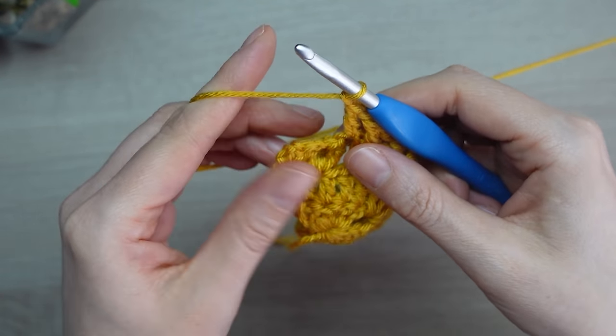If you're sticking with the same colour, we're just going to keep repeating this round that you've just done over and over again. So you're going to chain one, and then you're going to come back around this first stitch, which was a front post double crochet, but make sure you catch your chain one as well that you did on that same round. So you're going to go behind the whole lot like that, and then do a front post double crochet, and then a back post double crochet, and then a front post double crochet, and then a back post double crochet. But I'm going to change colour.